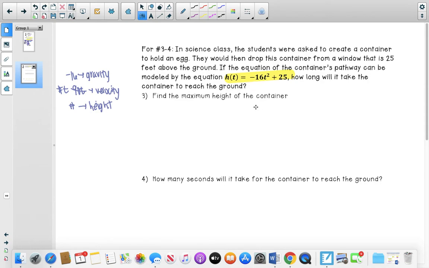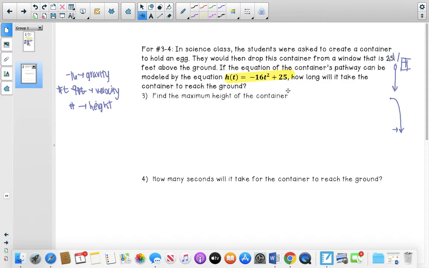Okay, and although you have this little window, and you're dropping an egg, it's going downward, it doesn't seem like it'd be quadratic, but you have to think that it's starting here, and it's going to go down, dropping straight down, but it's over time. You have to understand that we're doing this over time and saying, okay, at 0 seconds it's 25, but at 1 second it might be here, and at 2 seconds it's going to be at this height. So quadratic's going to model that.